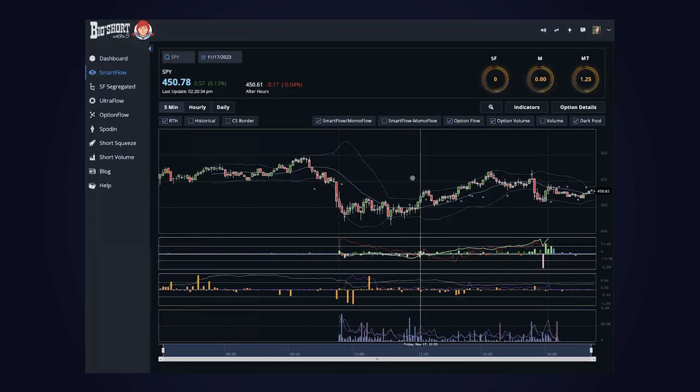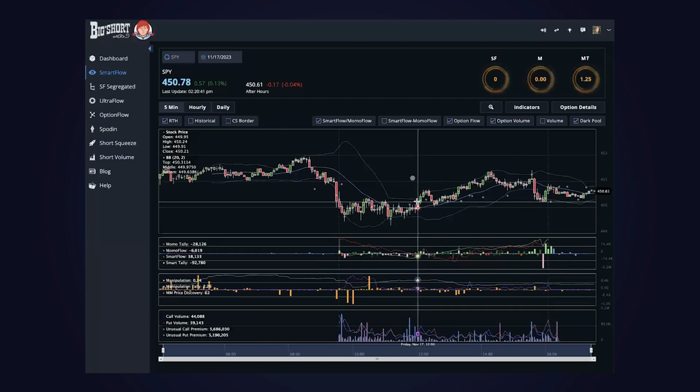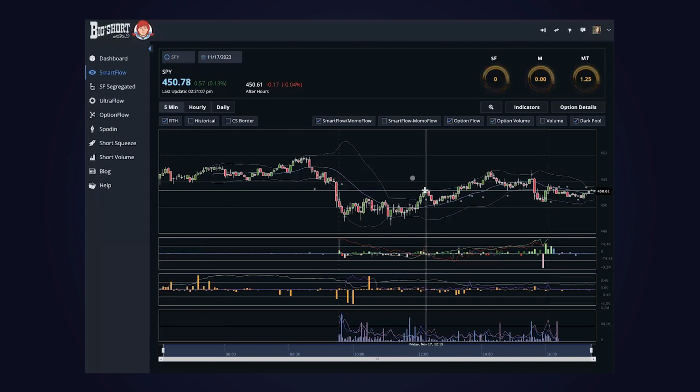For those of you who know me, you know that I'm extremely conservative in my trades. And so normally, this would be enough for me to want to exit my position. But because I saw that smart money and Momo were continuing to buy, it gave me some confidence to continue holding until about here. And you can see right around here, smart money starts to go from buying to selling. And so that's when I exited the first. This is when I did my big exit, and I locked in probably around $1,200 there.